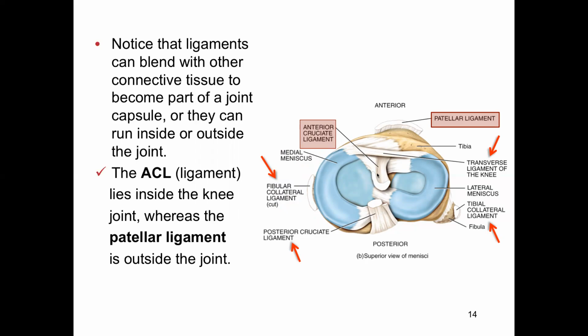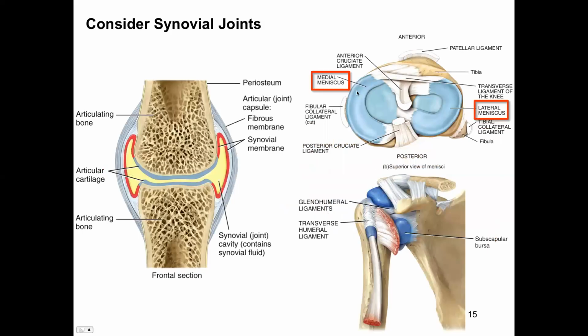Now, the other thing we have are those fibrocartilage discs that sit inside the joint, which are called menisci. All right, so here in the knee joint, there's a medial one towards the middle and a lateral one towards the outside. These are fibrocartilage, all right, and they just sit in there, extra padding. It allows for a little extra protection of the bone.